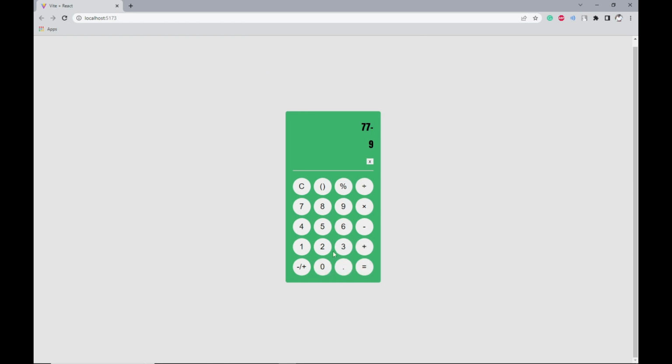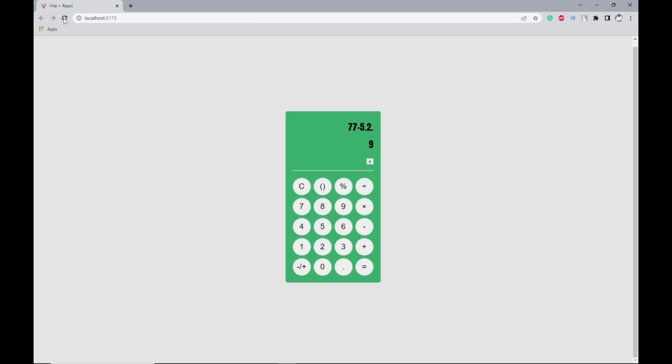I can say 5. You can see invalid format, because there is a period there, so you can't add another period.